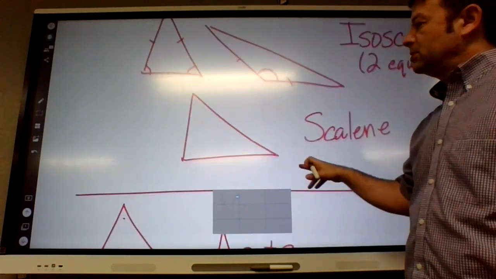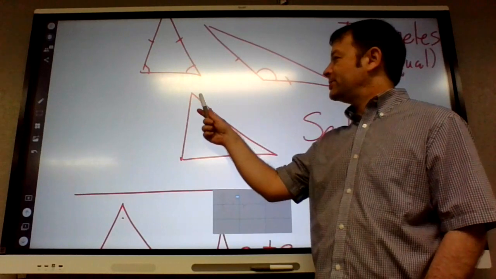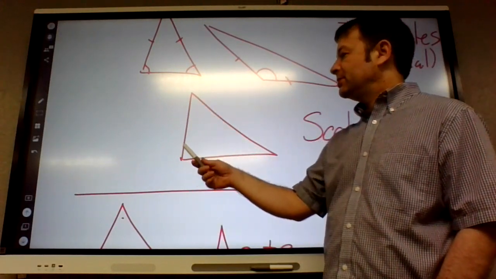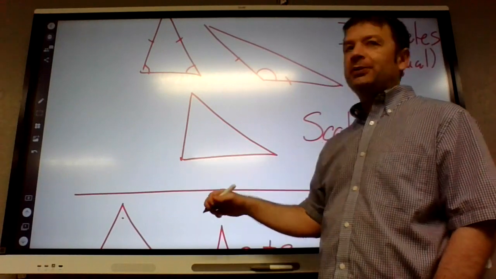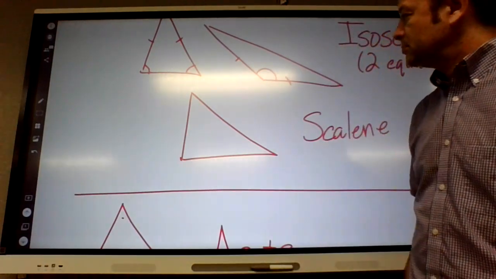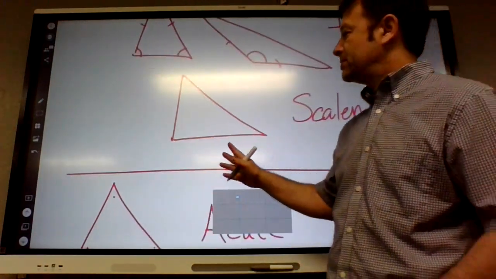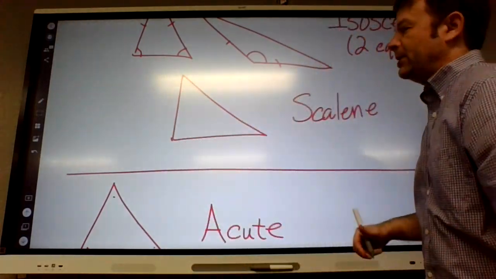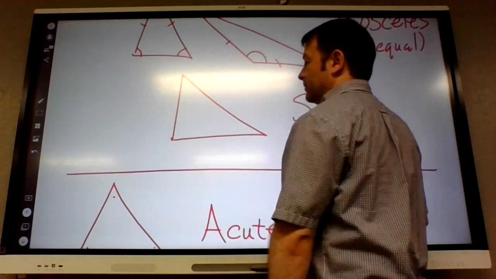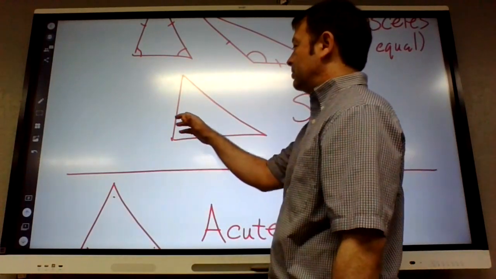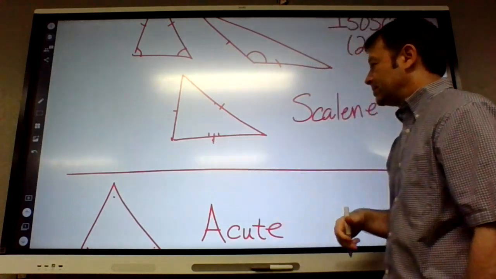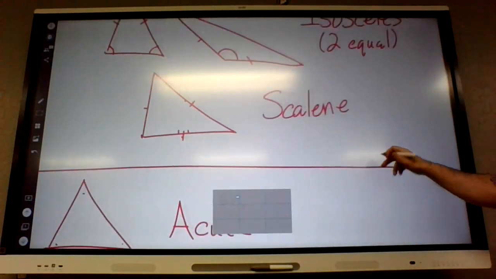Okay, what about this? Scalene and what else? Well, this is not quite 90. It's like 70, 75. The bottom and the left side are the same, right? No. So all these sides are different. All these angles are different, but they're all acute angles. So it's an acute scalene.